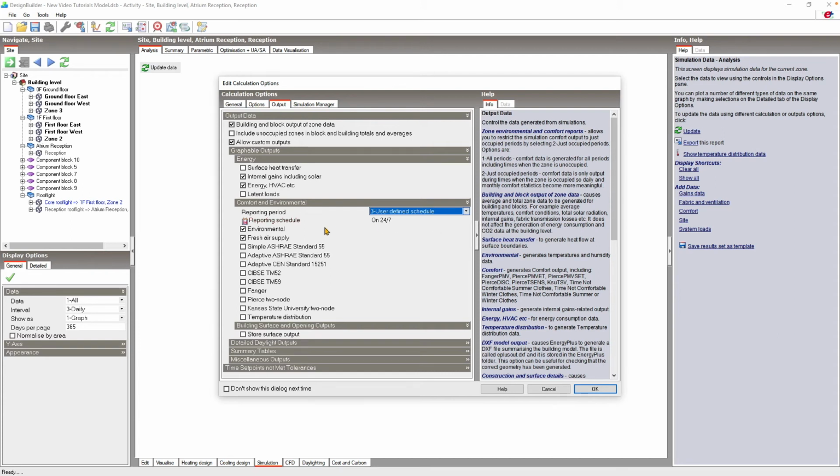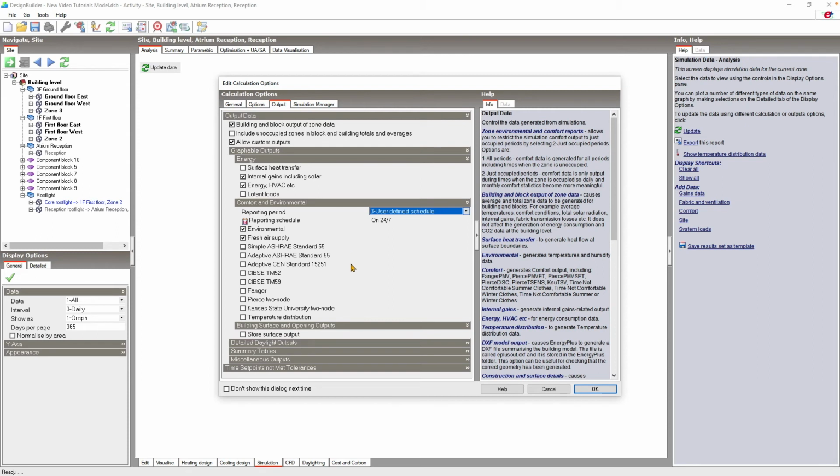The environmental option generates temperatures and humidity data. This fresh air supply option includes total infiltration, natural ventilation, and mechanical fresh air supplies. These can be viewed separately in the results viewer, which will be discussed in a later tutorial.